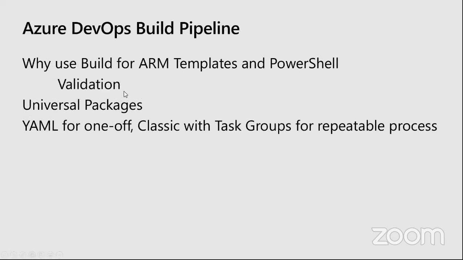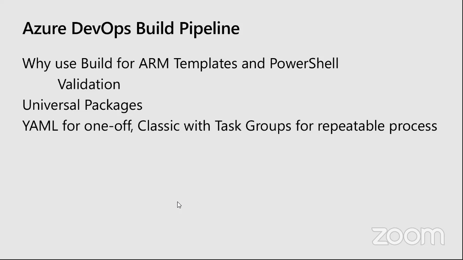So the Azure DevOps pipelines, and this is basically where a lot of the work really happens. And one of the things that a lot of people don't do with their ARM templates is build them. Most people could just use their ARM templates for the actual deployment, but I actually go through a process where I build the ARM template. And what I mean by build is I run a validate on it. So in the ARM template piece of the build tasks, there is a validation only mode that will go and look at the ARM template, look at the variables, and make sure that everything's syntactically correct.